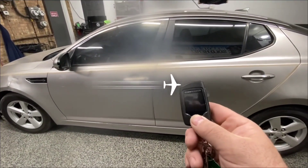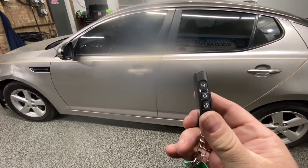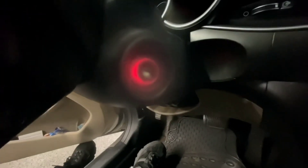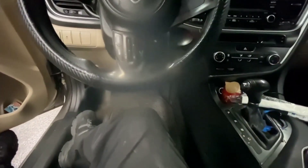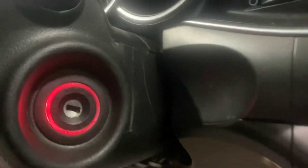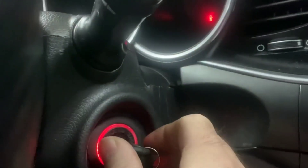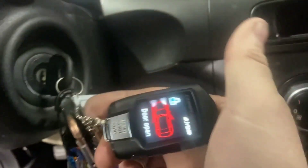Hey everybody, Steve at SNA Security Specialist. We're going to show you another install on this Kia Optima. This vehicle now has an alarm, remote start with drone mobile connected to the customer's phone, full alarm. This particular vehicle was stolen — the steering column was all damaged and broke. We fixed it as best we could with a plastic welder. Now we're going to turn on the alarm — the alarm is armed and locked. We're going to take the key and try to start the vehicle. As you see, trying to crank it, it will not start. The alarm is going crazy saying the door is open, the ignition was trying to start — it will no longer start.